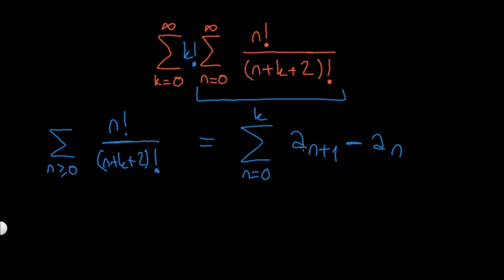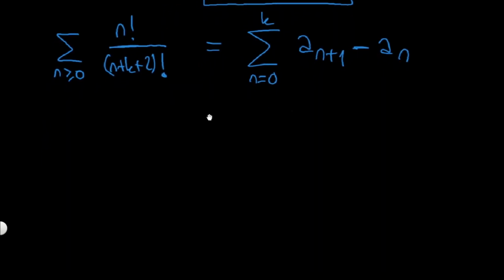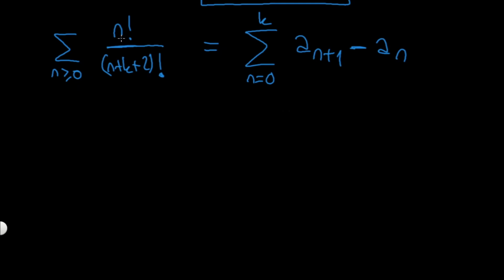Can I do that? So let's make an attempt. Here it's not easy to see. You can try to multiply it with some stuff, divide, but if I did it this way, I think it wouldn't be convincing because it's very hard to see. Maybe it comes with practice, but I will just do this from scratch, okay? So, let's make a horrible guess and say a_n. I'm just gonna make one guess, and then I will figure out the correct guess, okay? Let's make a horrible guess and say a_n is just this thing, n plus k plus 2 factorial.